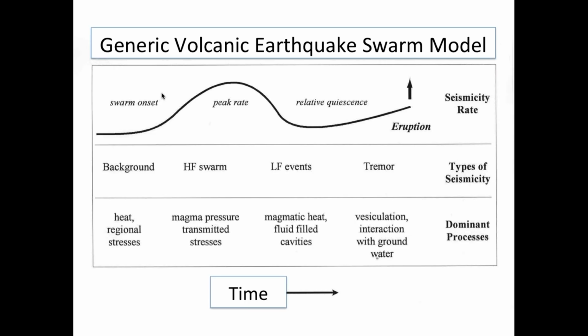Once you have an open plumbing system, then, for example, if you have a vent that was previously choked off, you can build up pressure. But once it becomes open vent, you can't build up pressure. So what would you expect to see for a second and later eruption? You would expect to see fewer high frequency event swarms because you're not able to build the pressures. Anytime you build up pressure in the magma, it's able to vent to the surface. So then we switch to a situation where all you might see would be low frequency events and tremor. So yes, the conditions are different for the so-called open vent or long-lasting eruptions.